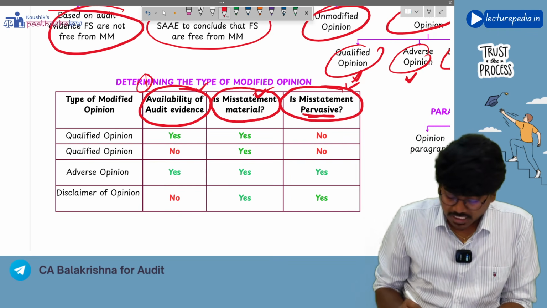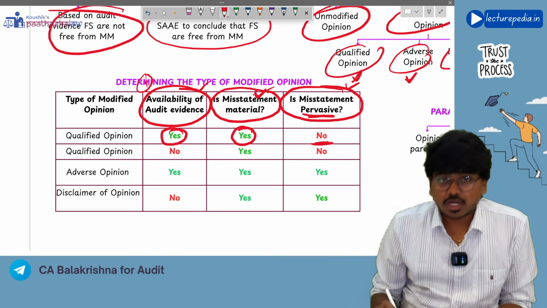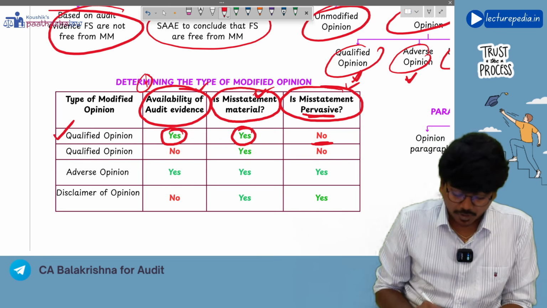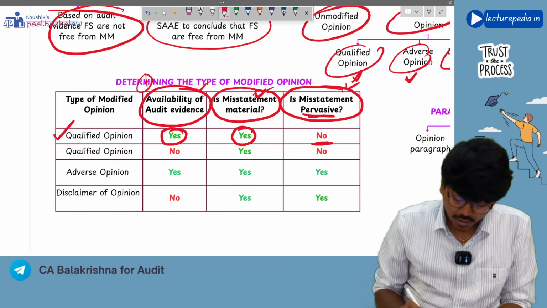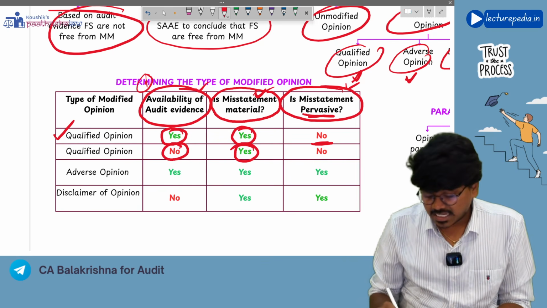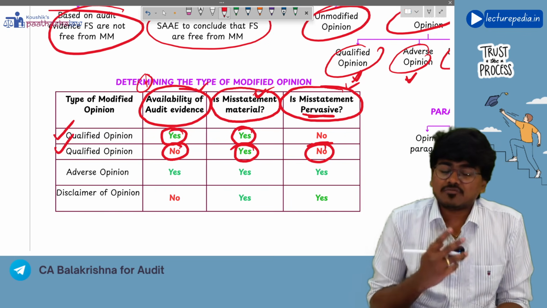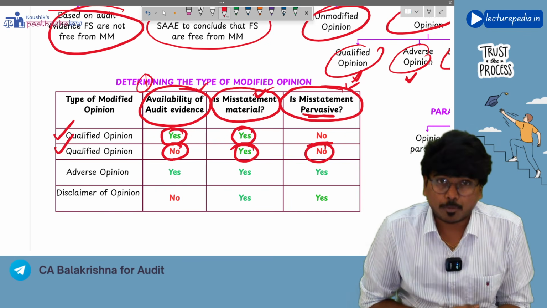Let's see. So if audit evidence is available and the misstatement is material but not pervasive, then you will give a qualified opinion. Or audit evidence is not available but the misstatement is material but not pervasive, in this situation also you will give a qualified opinion. So in the first two situations you will give a qualified opinion.